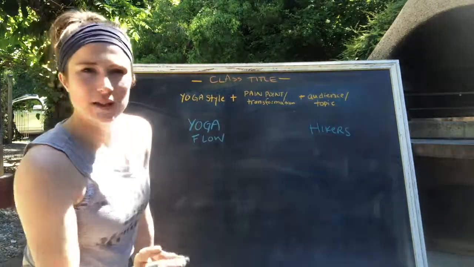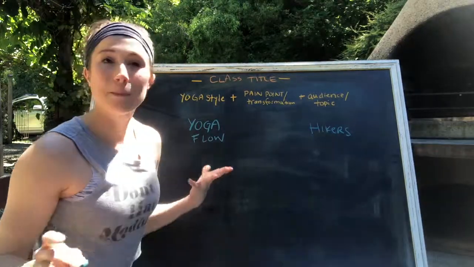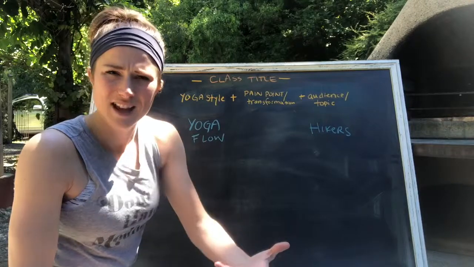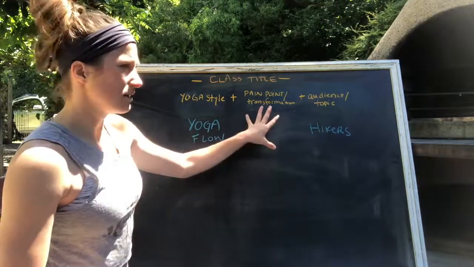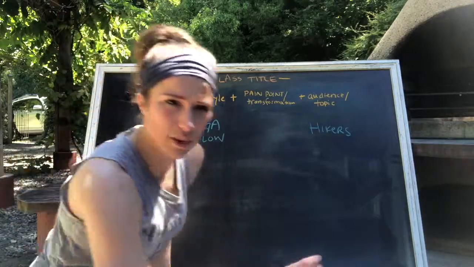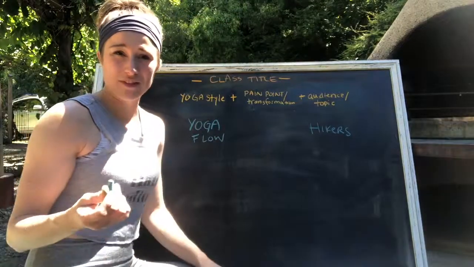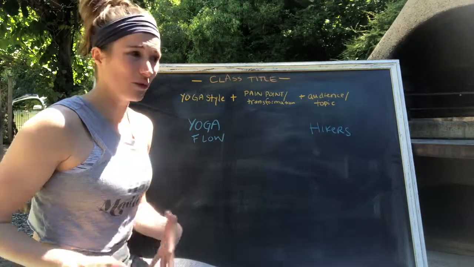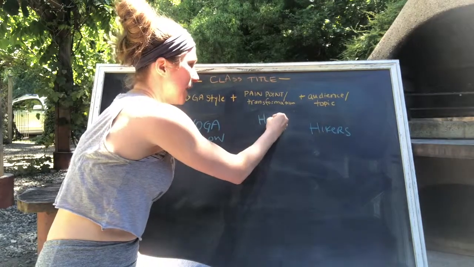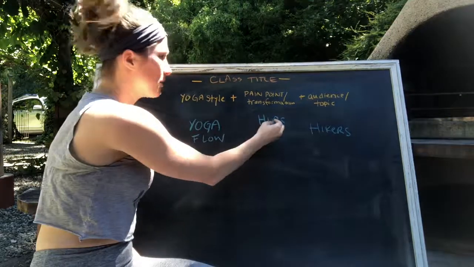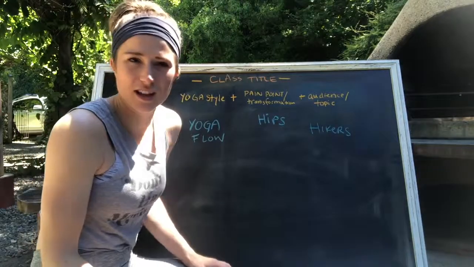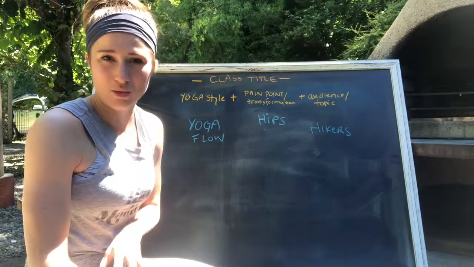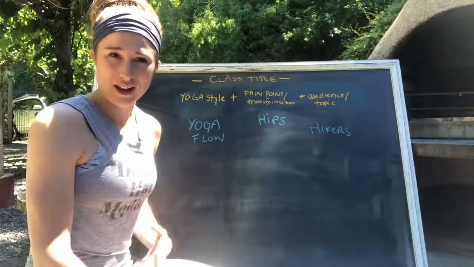For a specific class, I'm like, okay, what's one of the main things that these people struggle with, or what have I struggled with as a newbie hiker as I'm hiking? What have I asked people about? What have they struggled with? I came up with hips, actually. Your hips, hip mobility and hip flexors don't feel so good. So this is the pain point that we're going to talk about, hips. And the transformation is we want our hips to feel good. We want them to go from sore or immobile to mobile and happy.